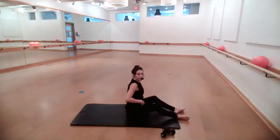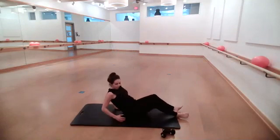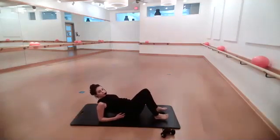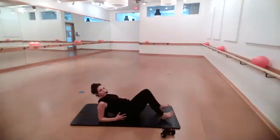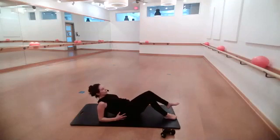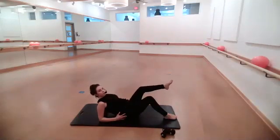We're gonna set it up nice and slow, but you're gonna bring your shoulders right over your elbows. And then your seat is gonna root into the earth as you flex your core and your feet are nice and soft. Good, you're gonna bring your right knee up to tabletop and then press it all the way back down. Other side, left knee to tabletop and then press it all the way back down.